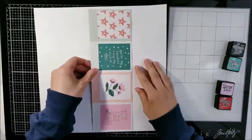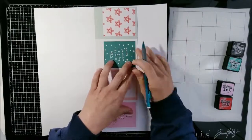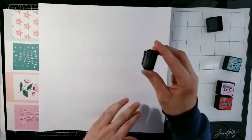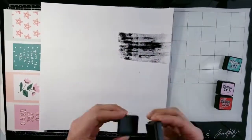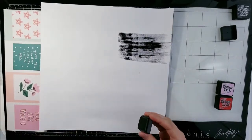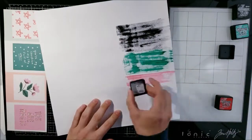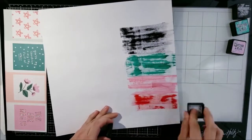While I am getting set up, I pulled out four Distress Inks. Now these are different from the Distress Oxides — I did the Distress Inks. I just purchased these; I've never had them. I've only done the Distress Oxides, but I decided to also dive into just the Distress Inks, and I got them in the mini version instead of the big version.